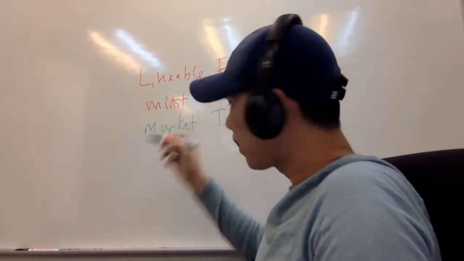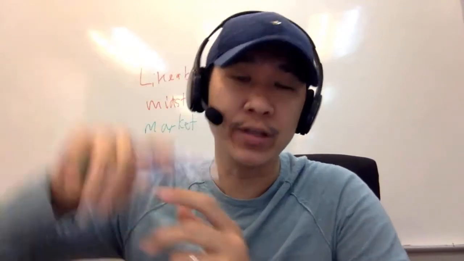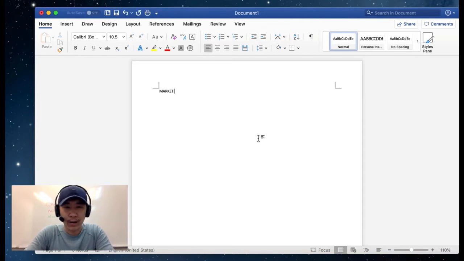This is the strategy that I would suggest you do when you want to launch a product, especially if you're new to the game, a so-called newbie. It means that you haven't created a product before, you haven't launched a product before, you are unknown, you do not have a brand, you do not have any of those. This is the suggestion that I'll give to you. So what I'll do right now is shrink down my video and put up a Microsoft Word screen so that it's easier for you to follow today's training by reading the points at the same time. What we're going to do is what we call a market test.